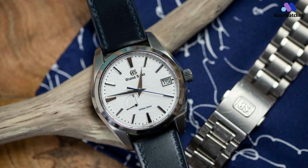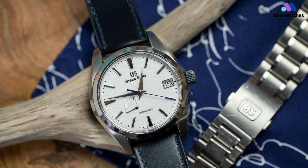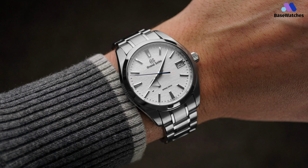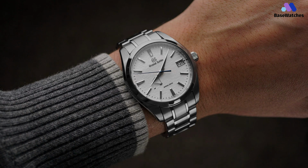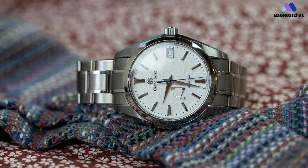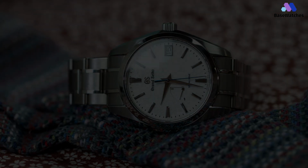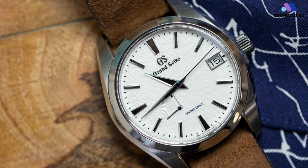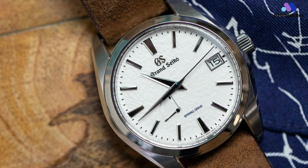As with the textured dial, at a glance or from afar, the case might seem classic and straightforward, only revealing itself under closer inspection. From above, long, thick lugs flow from one side to the other, enwrapping a polished bezel. A 6mm crown sits slightly nestled in the side at 3 when screwed in. One of the first tricks of the eye this case plays comes from the mix of finishing and how it is used to make the case appear to drop off at the edge of the bezel. In conclusion, the Grand Seiko SLGH211 Snowflake is an iconic timepiece that perfectly embodies the elegance and craftsmanship that Grand Seiko is celebrated for.